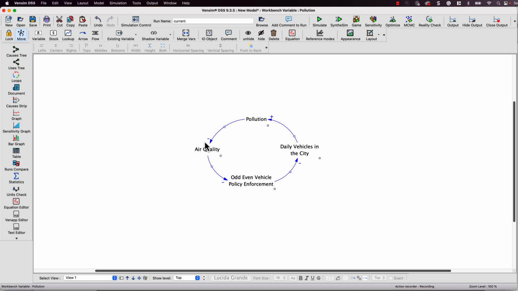The other way is to walk around the loop, and you can pick any variable and have it move in a particular direction. And you would trace around to see if it comes back to move in the same or the opposite direction. So I can start with any variable and I can have it move in any direction. So for now I'm going to say daily vehicles in the city, I'm just going to have it arbitrarily increase.